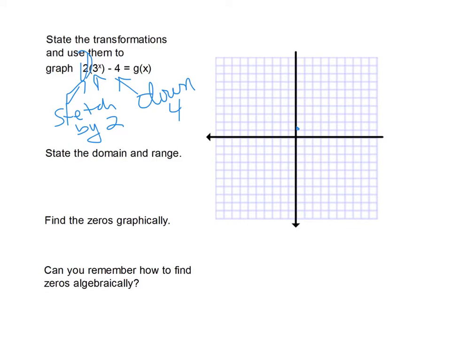The original function, our parent function, would have a y-intercept at 1, and then the next point at 1 comma 3. This is just a sketch, and it does have asymptotic behavior here at 0, which I don't think I mentioned in the last slide. So if you noticed there were asymptotes, there were. All right, so now let's use that to do our shifts.